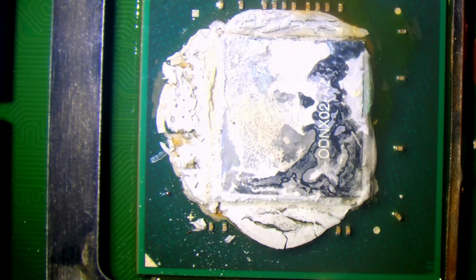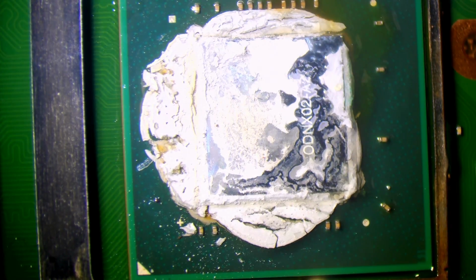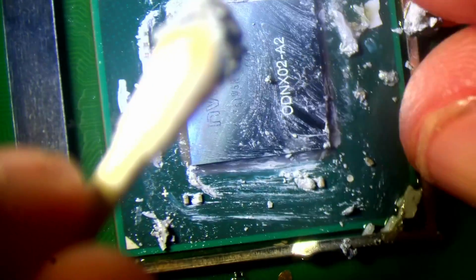Okay, so we had a bit of IPA and flux mixed in on the CPU, so that's why I wanted to remove this shield and actually have a look underneath there, because obviously if we've got a mixture of different liquids and whatever on the CPU, then it's not going to be adequately cooled. And the problem with the switch in particular is, yes, you've got thermal paste directly on the CPU die, just here. But the issue is there's a piece of copper tape above it. And if you ask me, that's just adding more layers to it unnecessarily.